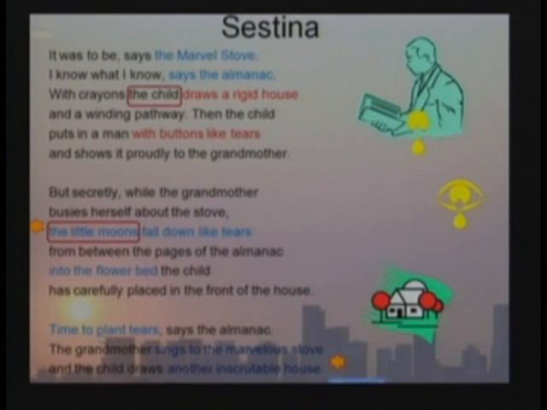Something beautiful. And also, here, the almanac says that it's time to plant tears. It's not to bury tears or to dry your tears, to wipe your tears away. Because planting tears, tears can become water, to be nourishing, to help produce flowers. So I think that the different elements here are indeed being put together to produce resources or images for them to move on.